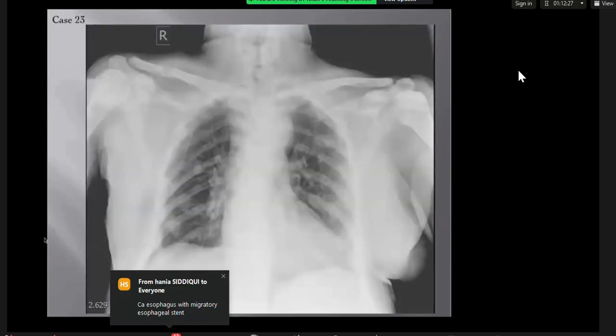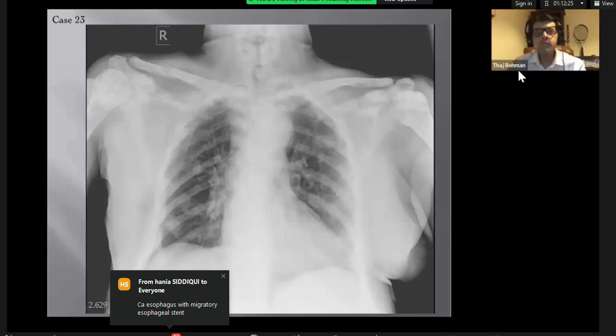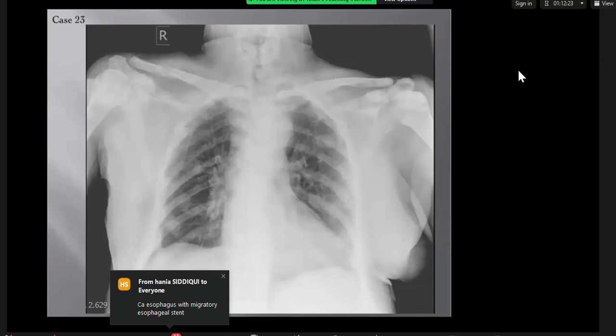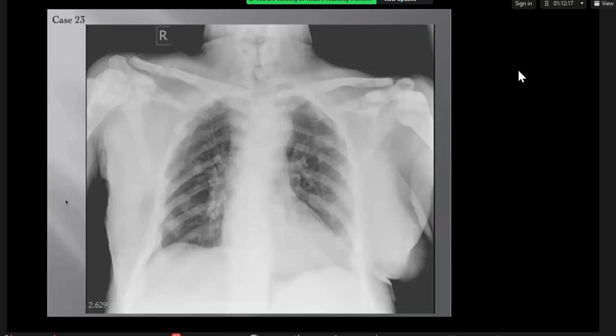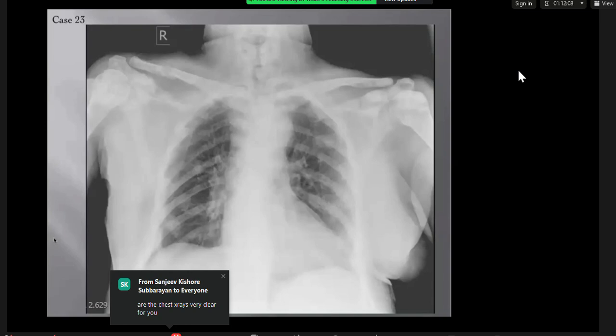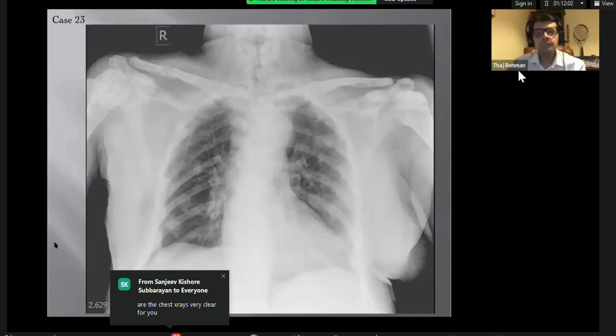It's a frontal chest radiograph demonstrating a fracture in the mid-clavicle of the right side. The bones are very sclerosed throughout, very dense. So this looks like a pathological fracture of the right clavicle. There are multiple lung nodules on either side. I'm wondering whether the patient has a history of any prostate cancer.